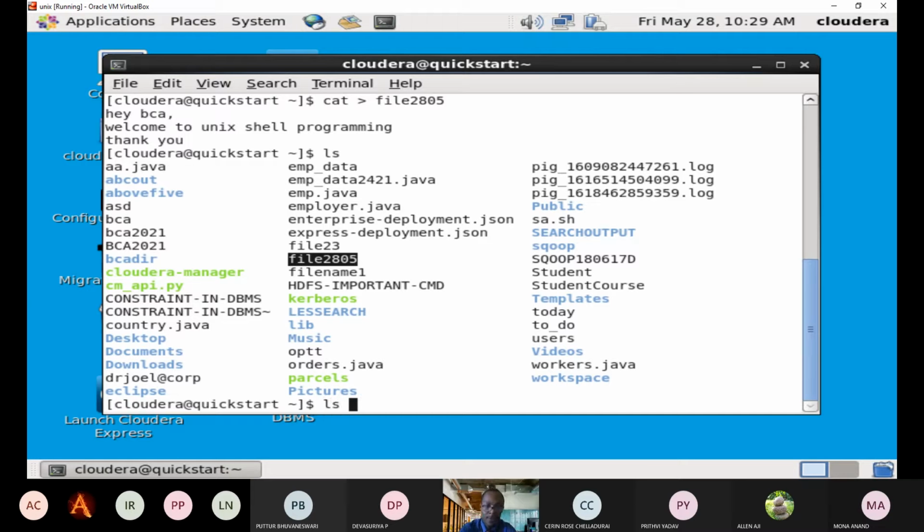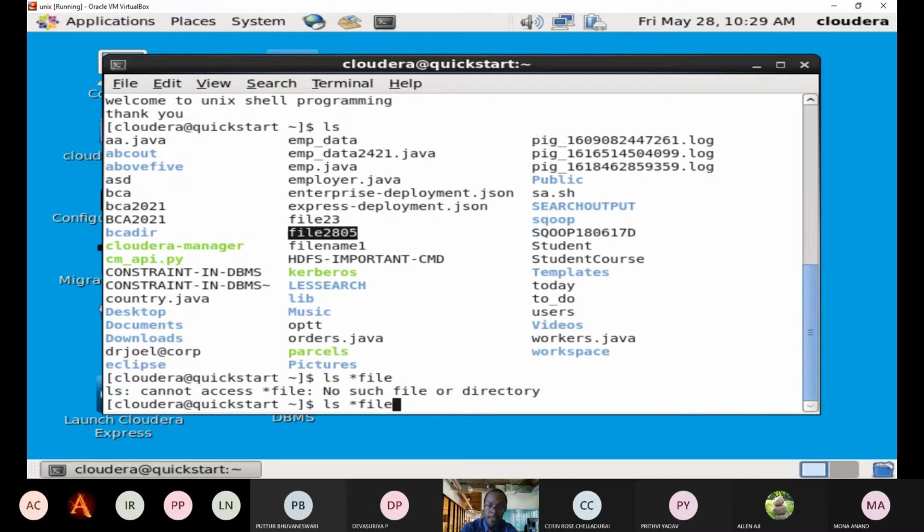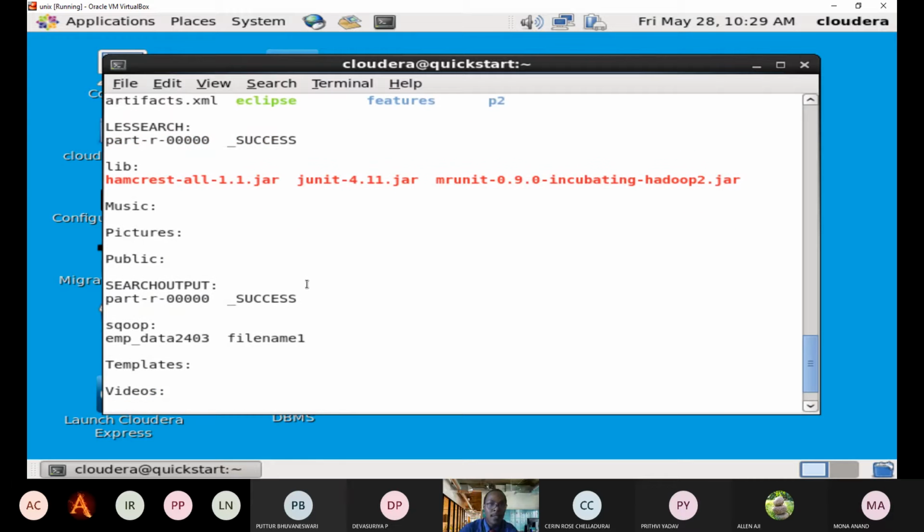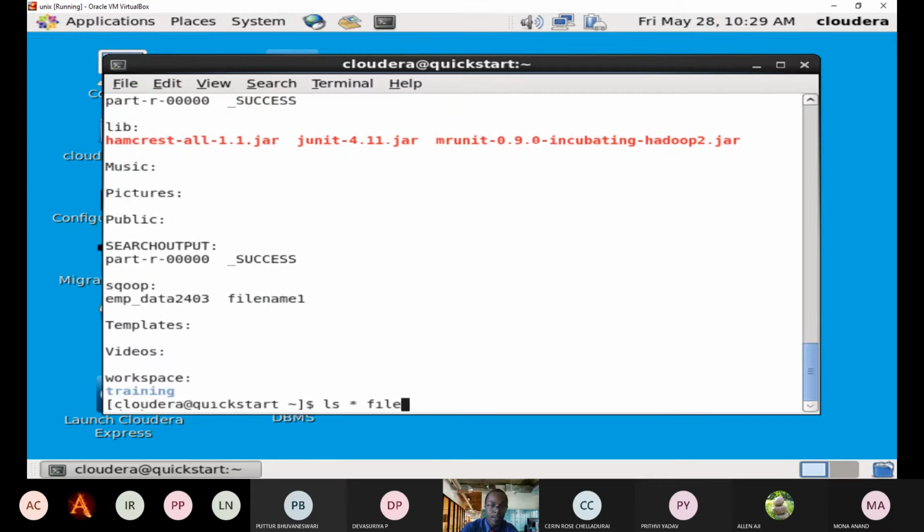Or sometimes we do ls with the start of the file name. If I press enter, no file. Let me check here. It should give me all the files starting with this name, but it's not giving me that. Let's see if I put it like this. ls file2. Okay, good, it shows the files that start with that. But what I want is file2805.